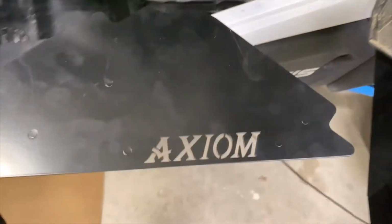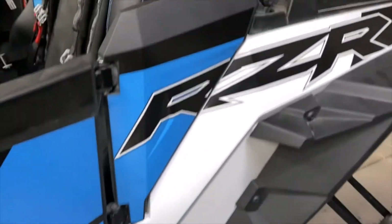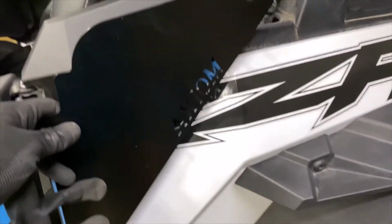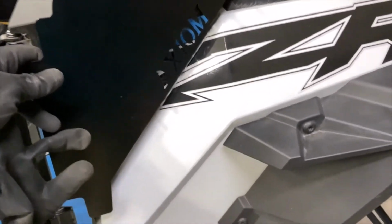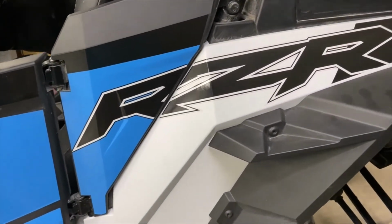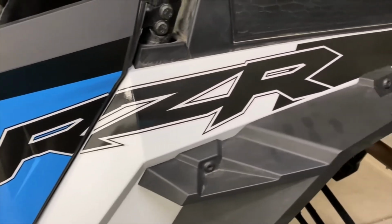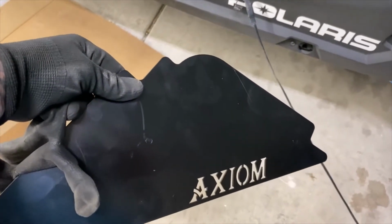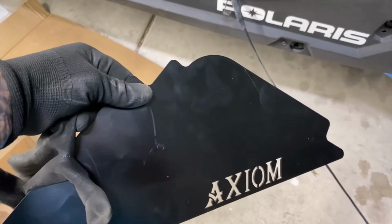All right, so they gave me this. They gave me this like little quarter panel thing. I'll show you where it goes. See this right here? That fits right there. You're supposed to take this off. I don't know. I don't see any reason why I should do that. Because I'm ruining my razor sticker right there and the color of the vehicle. And I mean, am I that big a fan that I'm gonna put this on there and advertise?